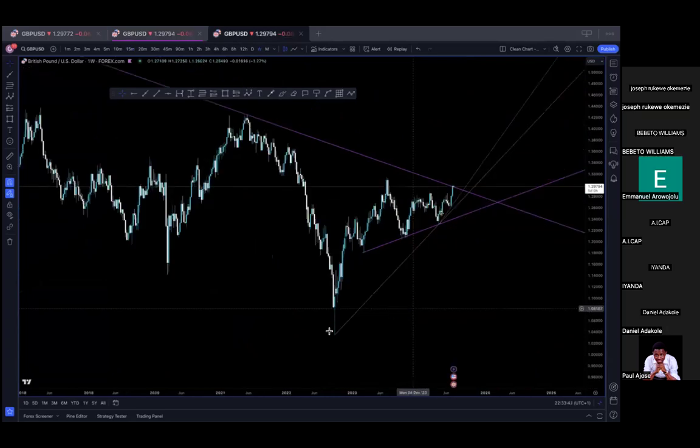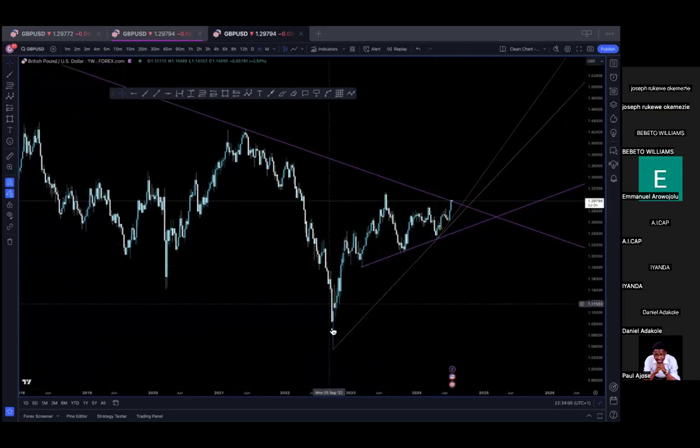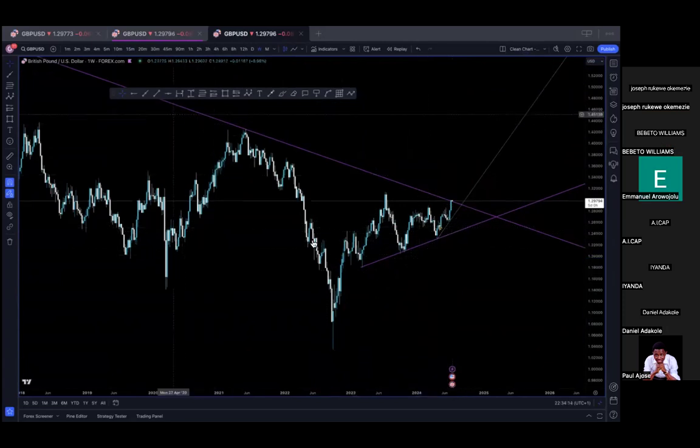Mr. Williams will tell you this trend line you talked about here is valid. But as much as it's valid, this low is a kind of extended movement. So I just prefer to draw this trend line from year to year. Assuming I was using this trend line on a lower time frame, I would not have gotten this trade. But this trend line is still valid because we are seeing price coming to this zone. I don't want to go into a long explanation so I won't confuse anybody. This was just my own trend line application.